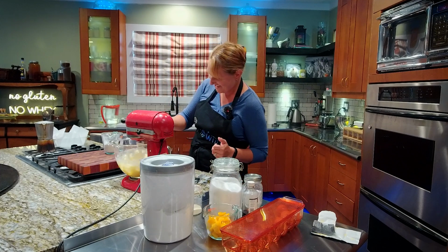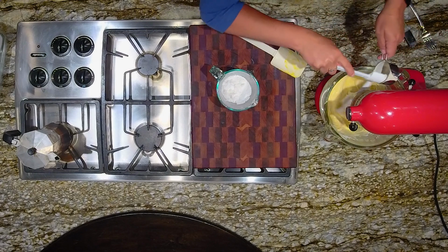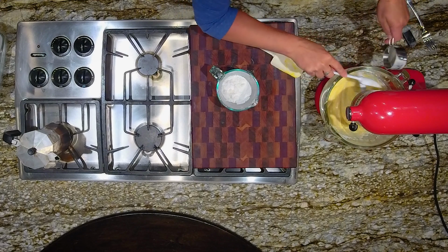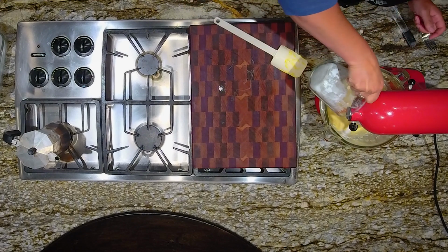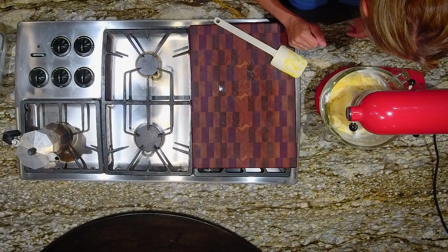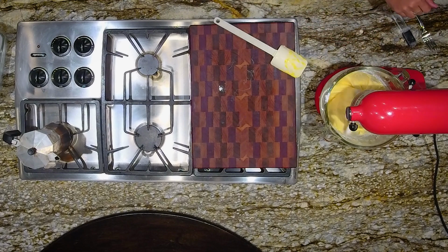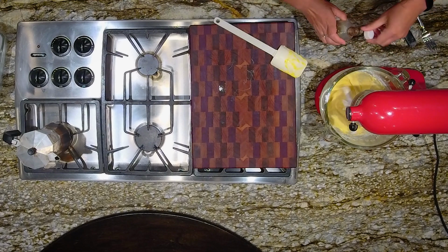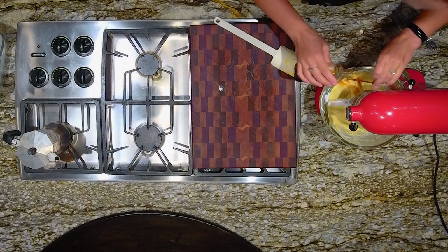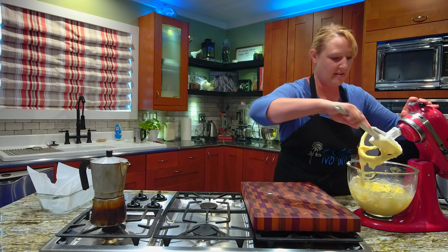And then the rest of my yogurt. And the rest of the flour. And once that is all mixed together, I'm going to add a teaspoon of vanilla. Vanilla is one of those things where my theory is if some is good, more is better. All right, all mixed together. Scrape down here.